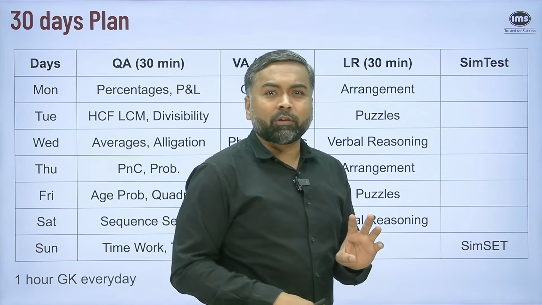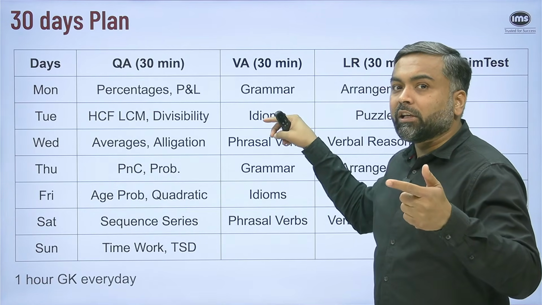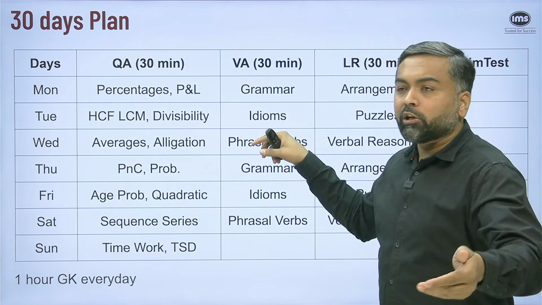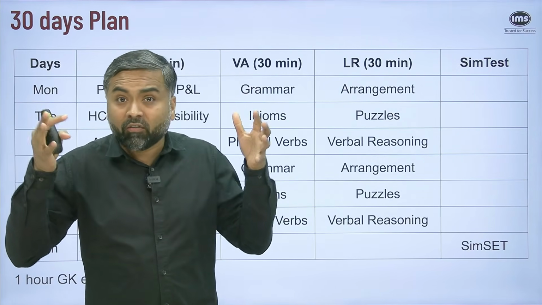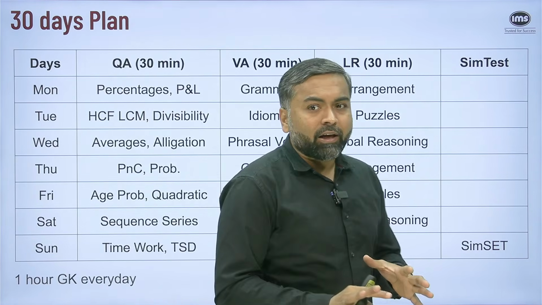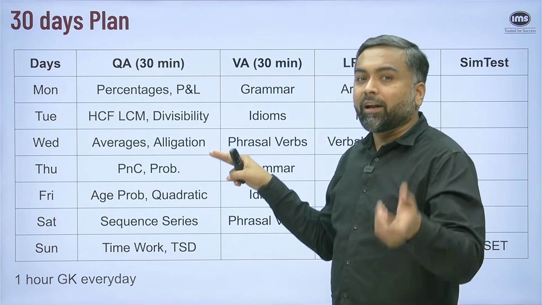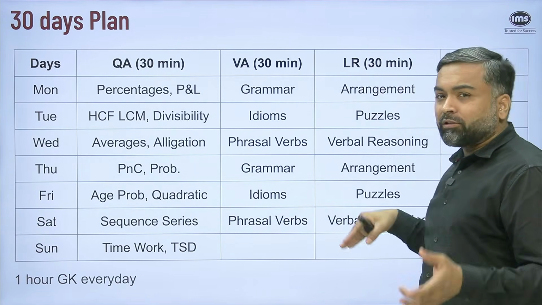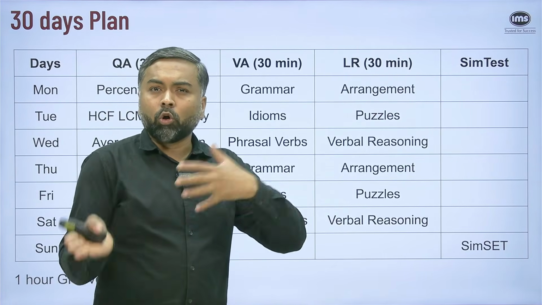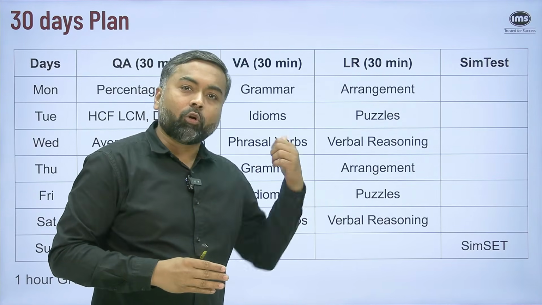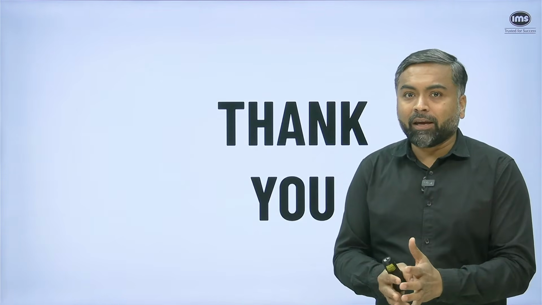A lot of the time, students don't pay attention to the grammar that is tested in SET, or idioms and phrasal verbs, which are not tested in most of the other exams. Students don't pay a lot of attention to it. So you need to ensure that this area is something you emphasize, focus on, and prioritize. Otherwise, QA and LR is something that you will be doing for all the exams. So there will be a good amount of overlap in the time spent on SET preparation and on the other exams' preparation. So that's it from my end.